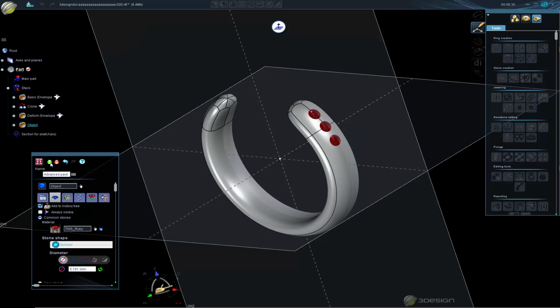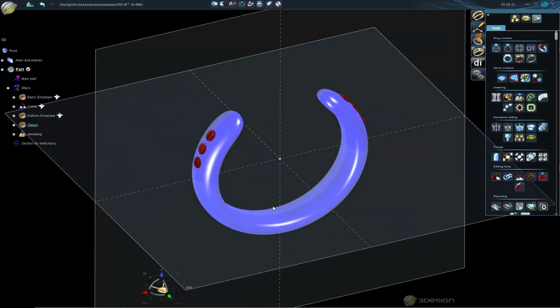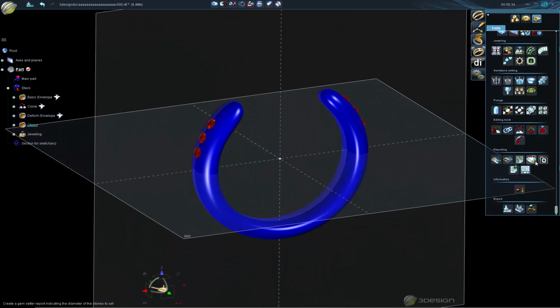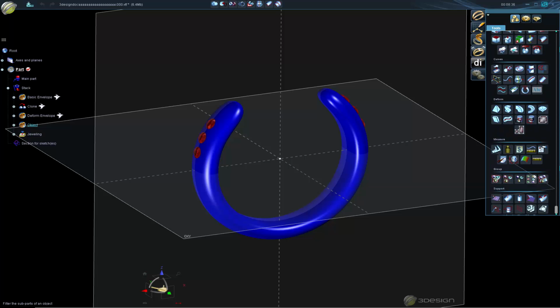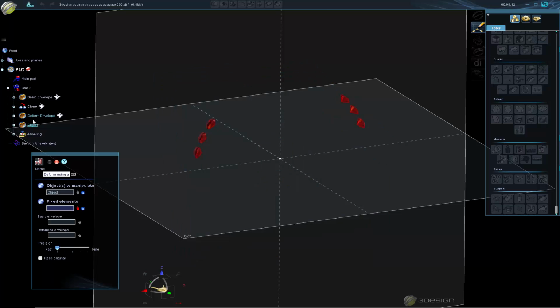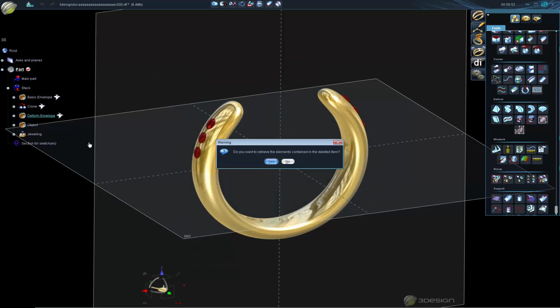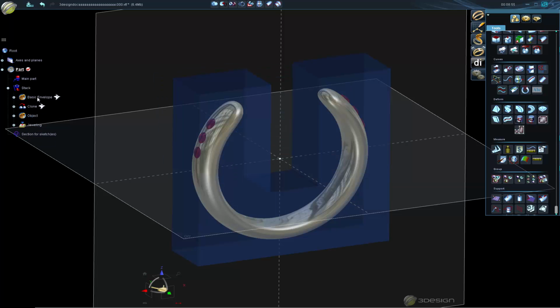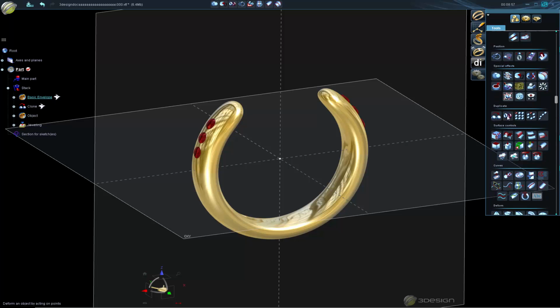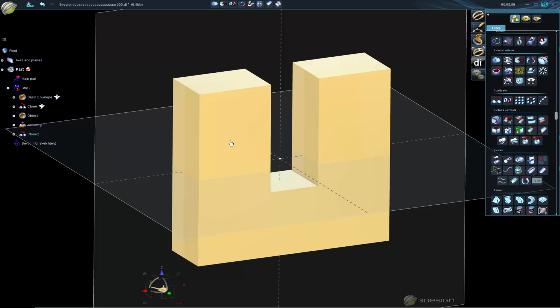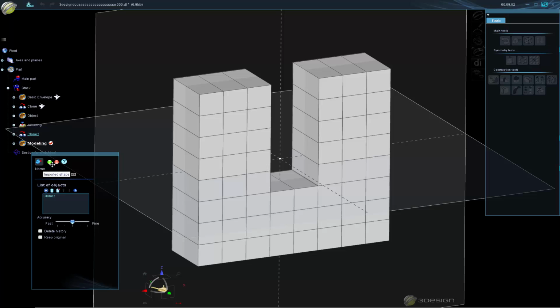Okay, then add my stones. All right, let's try this again. Set up my solid, set up my fixed elements, my basic envelope, my deformed envelope. Okay, here's what I'm gonna have to do is redo my deformed envelope because I've already changed it. So we'll just clone and convert this back to my deform.